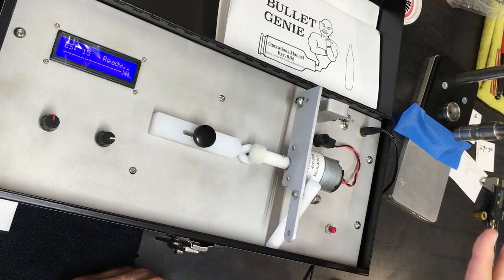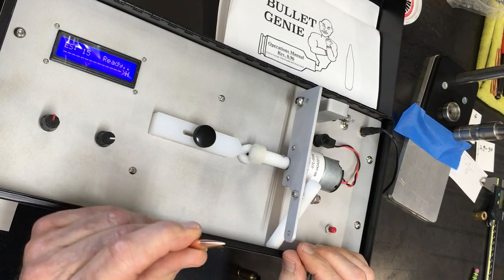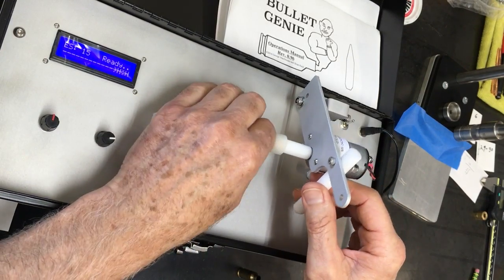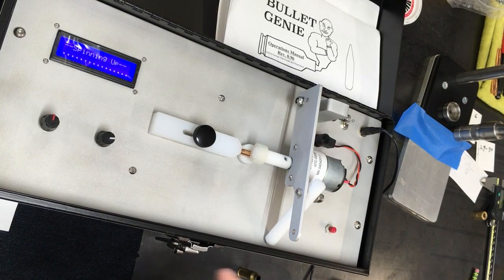I won't go through that rigmarole. You guys know how to pull bullets and put bullets into cases and seat them. However, we're talking about this bullet. Let's see. It was seated at about 20 pounds of seating pressure. It was a 15-16 bin bullet, so let's see what it is.